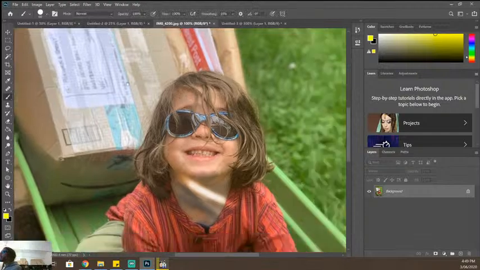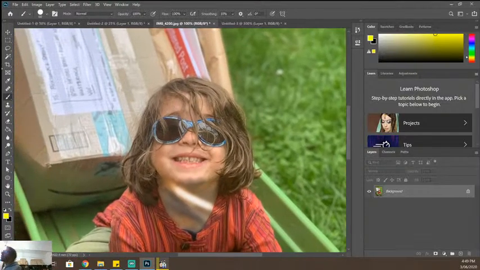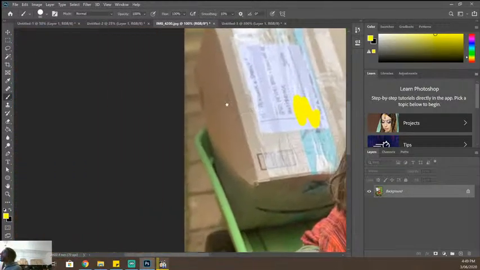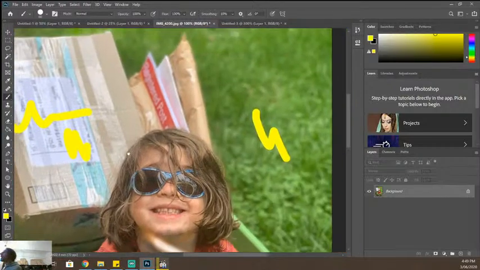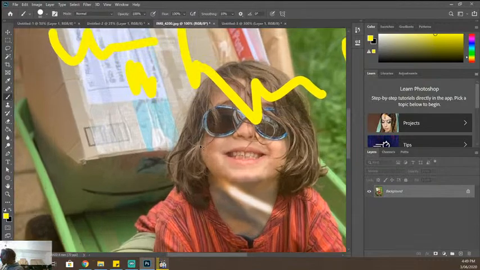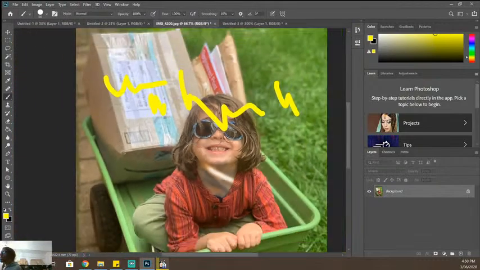So if I just hold space, there's my move tool. Okay, so if I go back to my paintbrush by pressing B, sorry, I can draw. And if I want to move, I hold space, draw, move, hold space, and draw. Right. So you want to be using those shortcut keys as much as you can. So space is for move. Zoom in and zoom out is Control plus, Control minus, Control Z, Control V, copy and paste, those kind of things as well. So once you remember those, you'll be okay.